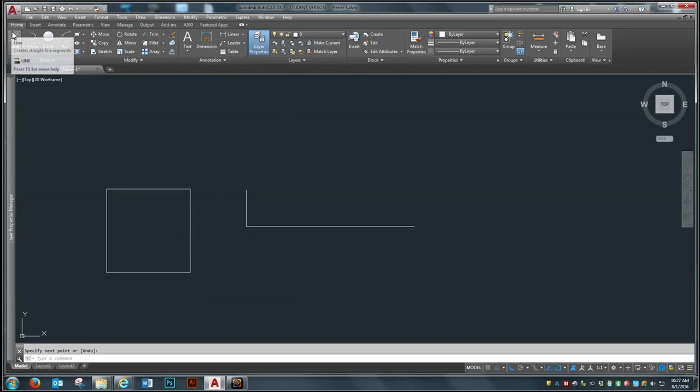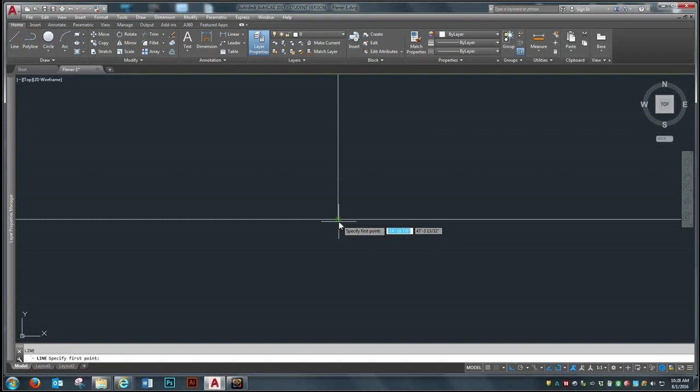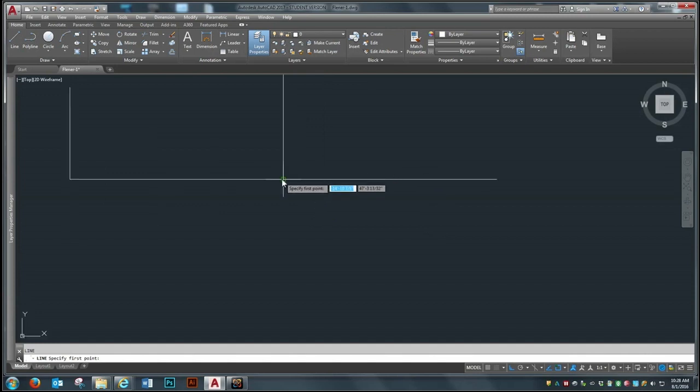I can go line. When I get to the middle of the line, I get a green triangle. If I wanted to click on the intersection, it will be a green X. But I've also got the midpoint and the end.